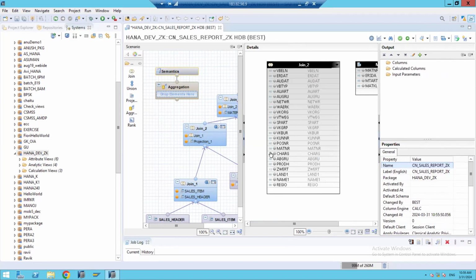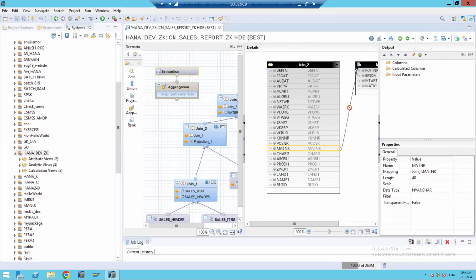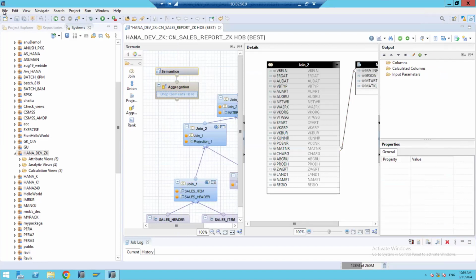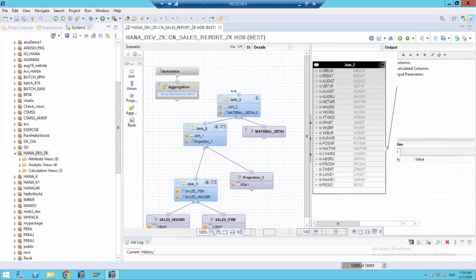MATNR is there, yeah? Select this and make the relation. Double click on this. Click on OK. So that's all we have updated till here.